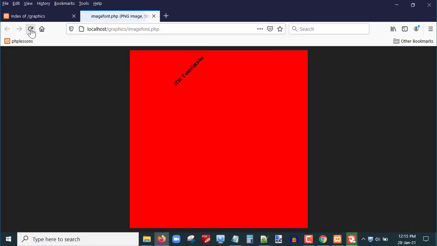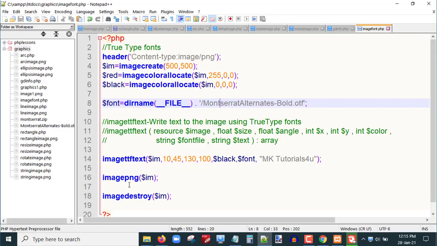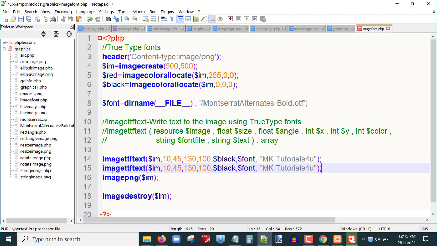See here, it is displayed. Now let us try this function one more time and change the parameters. Suppose I increase my font size to 40 and increase my x and y coordinates.